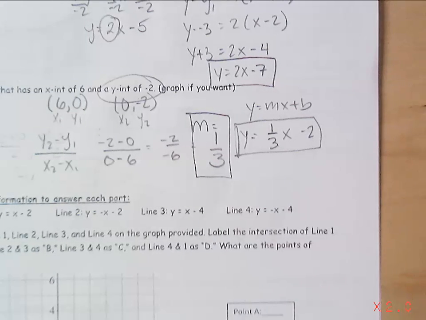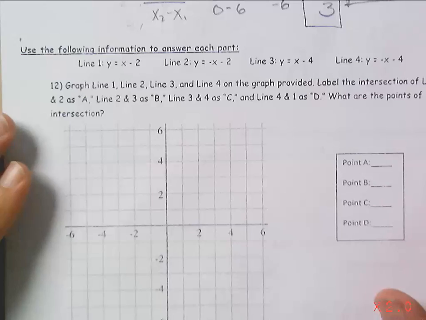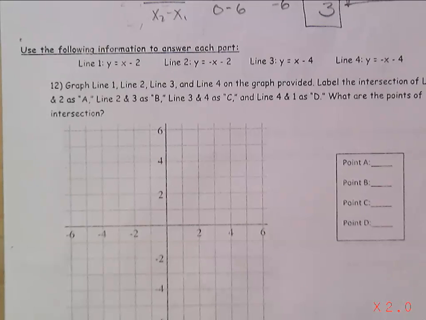Divide by negative 2. And we're going to get y equals 2x minus... This doesn't really matter, but here's my slope. Parallel, so same. So I'm going to take the point up here and the slope right here and put it into point slope form.